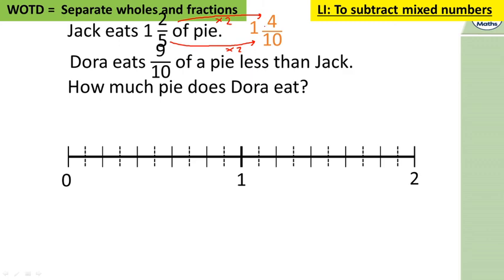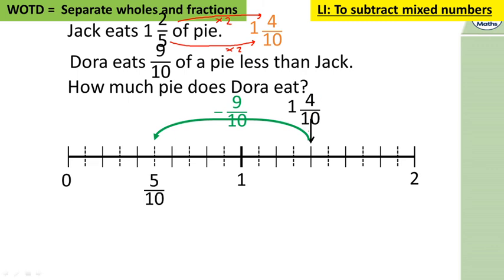So 1 4/10. What's the difference between 9/10 and 1 4/10? So if we plot those on there, so 1 4/10 is there. So we're going up in tenths. 1 2 3 4, 1 4/10. And then if we plot 9/10 less. Okay, this is why I read the question carefully. So 9/10 less. So if we count back 9/10 from there, we get 5/10 because 4/10 taken away from 1 4/10 is 1 whole, and then we still have to take 5/10 away. So the answer is 5/10. This is the same as a half because 5 is half of 10.